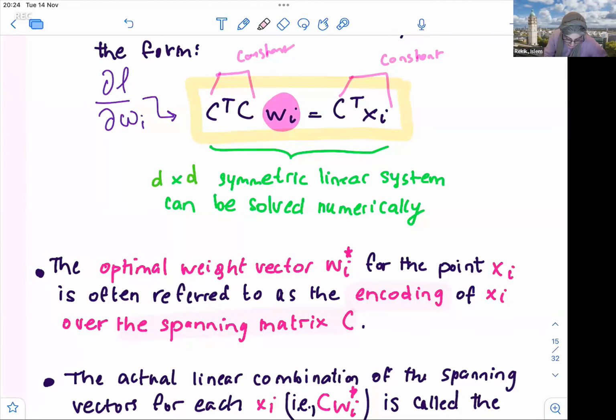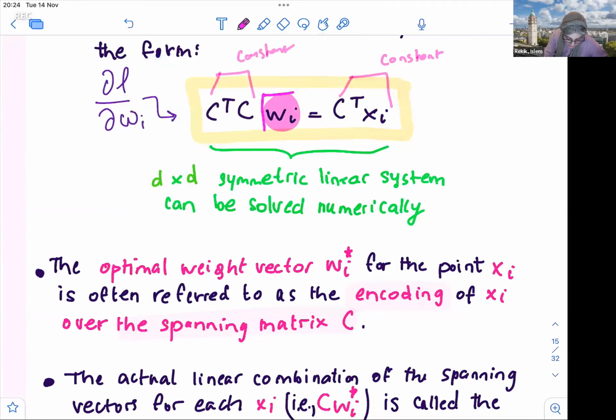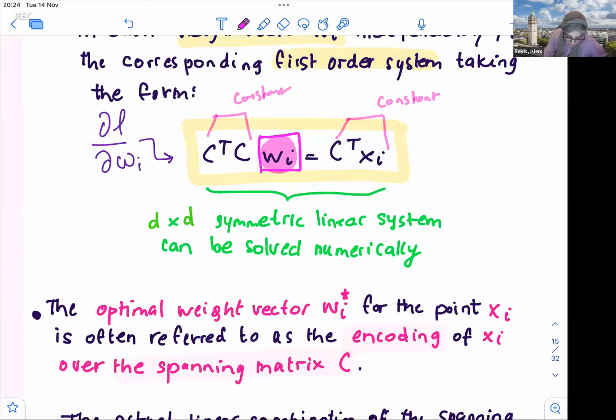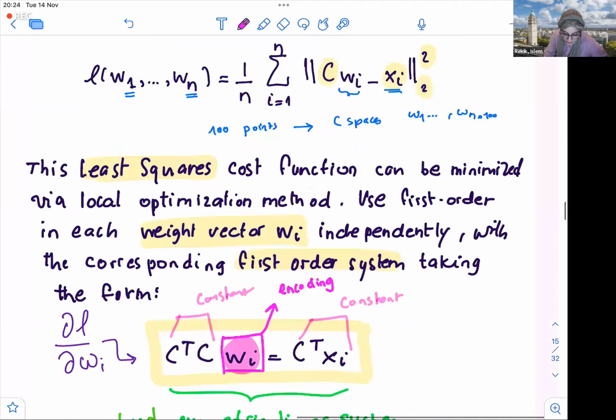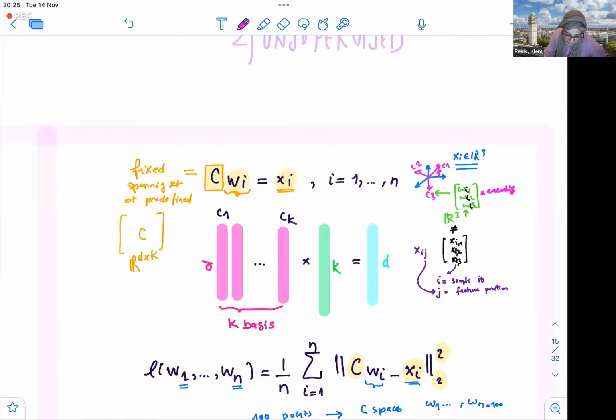It means that these new coordinates, these values in the new space, the coordinates of my point xi in the new space C, are called the encoding. Somehow I re-encoded my data into a new space C, and these are called the encoding here. It will get clearer in a bit.